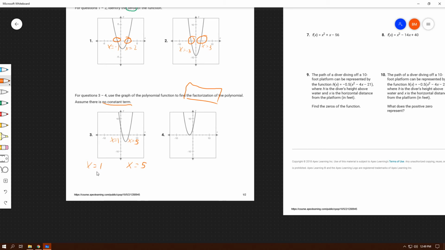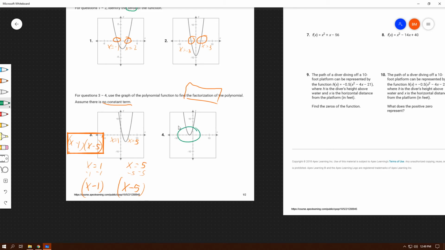I'm going to get them on the same side. I subtract 1, subtract 1. X minus 1. Subtract 5, x minus 5. Put them together, I have x minus 1 multiplied by x minus 5. That's my final answer. That's what they mean by factorization. So I get my roots as positive 1, positive 5, and I take the opposite. I make it look negative. So it's x minus 1, x minus 5, even though they cross positive. So it's kind of opposite of what we think.